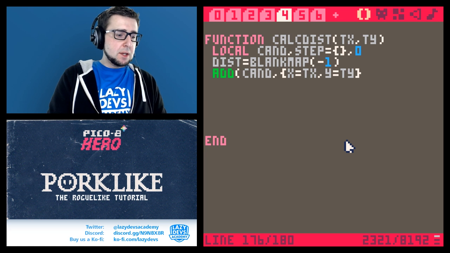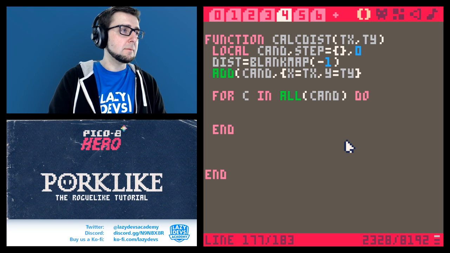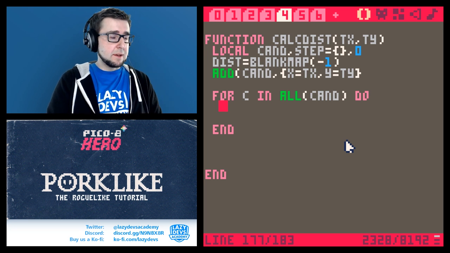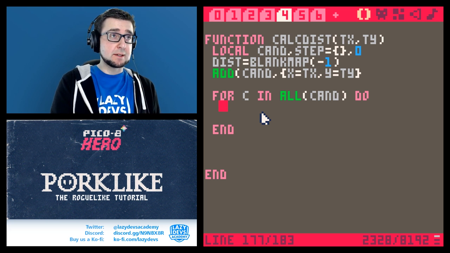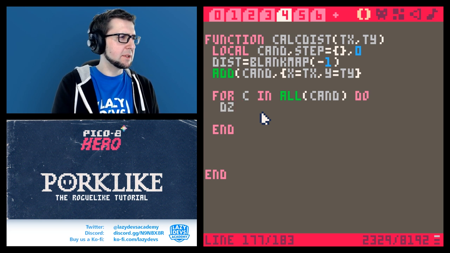Now, here is where we're going to go for C in all canned do. We're going to loop through all of the candidates. And then here's where we actually have to think about how to structure this. Let me think about this a little bit. All right, so first we're going to set the map on the distance. We're going to set the number of steps on our distance map. So we're going to go dist. Let me see, how did I do it last time around? We're gonna figure it out.